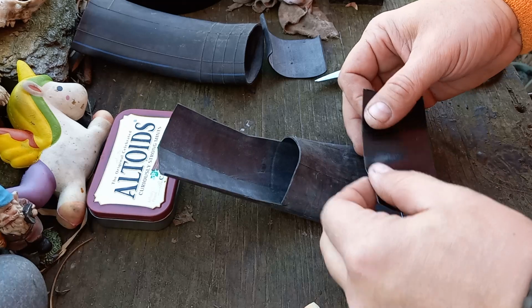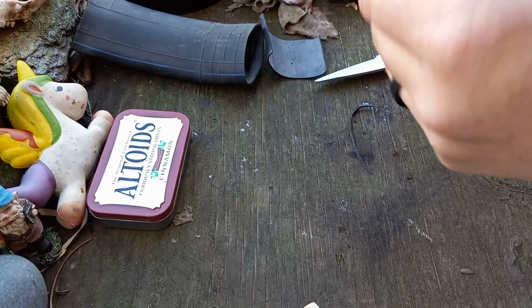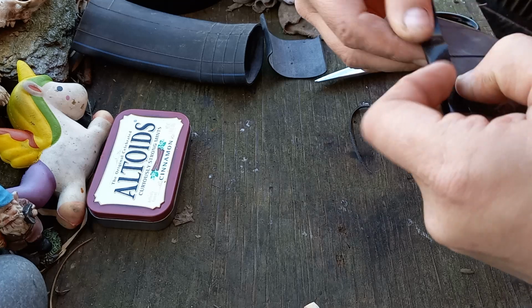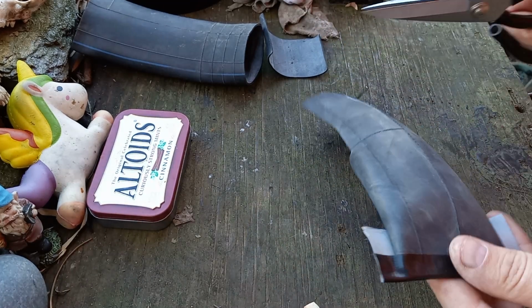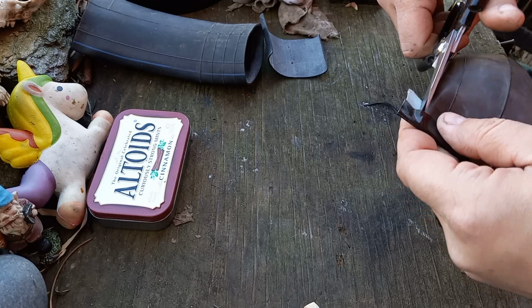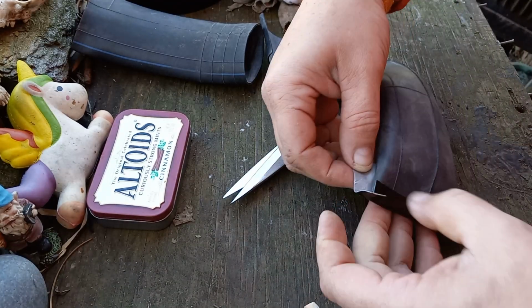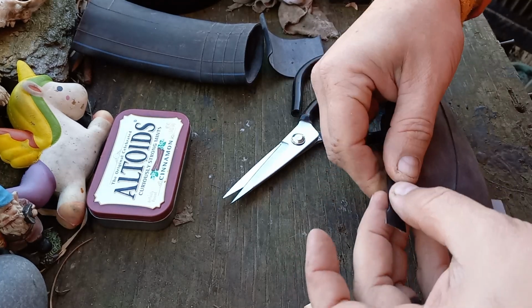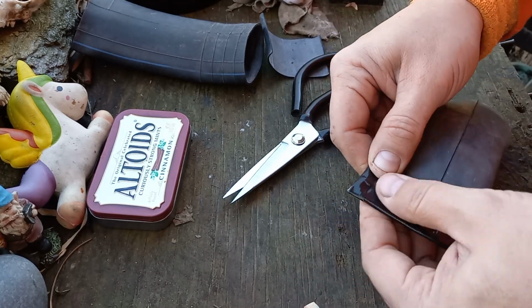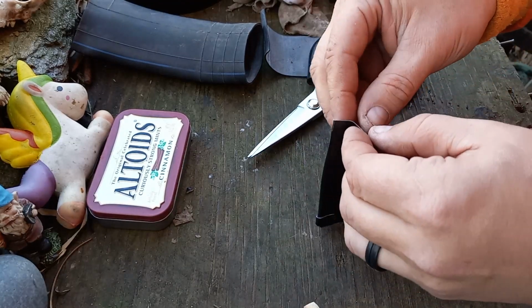Then I'm going to, about midways across it, not quite midways, right there, I'm just going to tape it. Just to keep them corners pretty well stuck together.